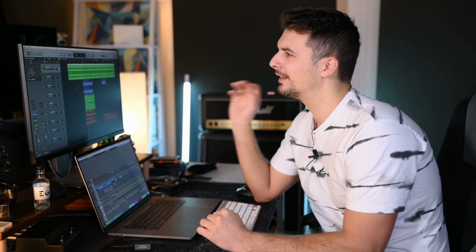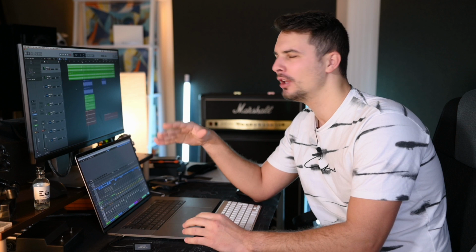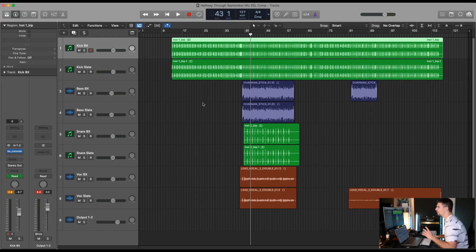So let's jump right into Logic. I have prepared 4 different audio files for us, which is a kick, a bass, a snare, and a vocal. I've copied the settings exactly between the Brainworx and the virtual mix rack version of the SSL channel, just to get a fair comparison to how they sound with matched settings.